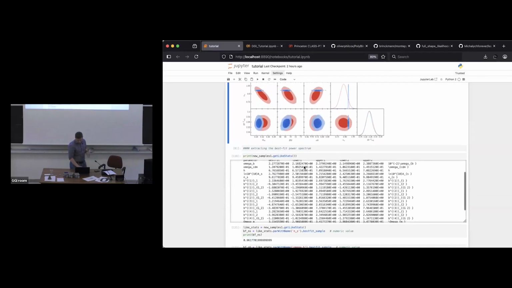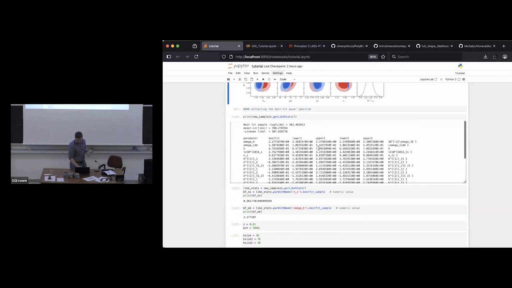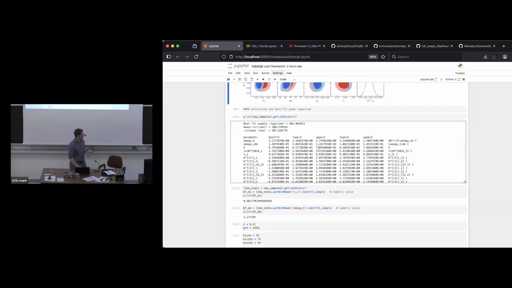Anyway, now you can check what are the different statistical information that you can get in your MCMC chains. You can output the marginalized means and 68% confidence level intervals, 95% confidence level intervals, etc. You can also test the best fit values and the values of the likelihood.